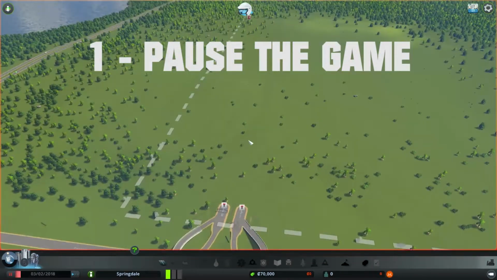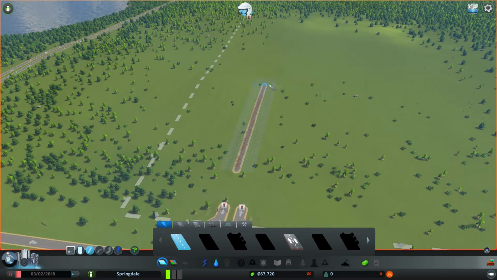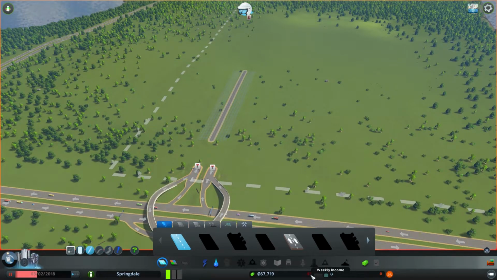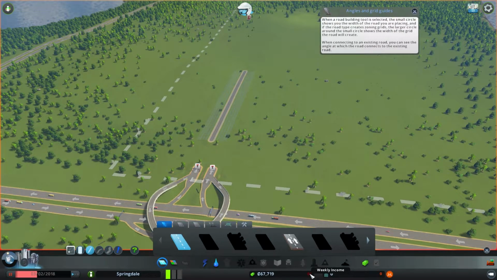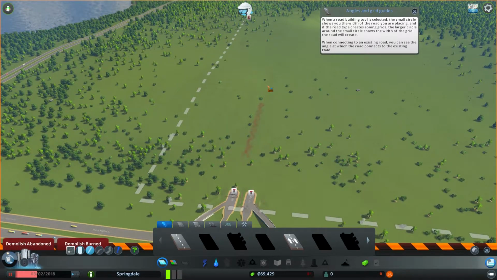Why you want to pause the game? The moment you start placing your roads, and let's just build a road in here like that. Let's unpause it. What's gonna happen is you're gonna start paying money. You're gonna pay weekly income for road maintenance. That's it. So if you don't pause the game, what's gonna happen is you're gonna start losing money, and you don't want to do that. Okay? So the first thing you should do: pause the game and then go forward.